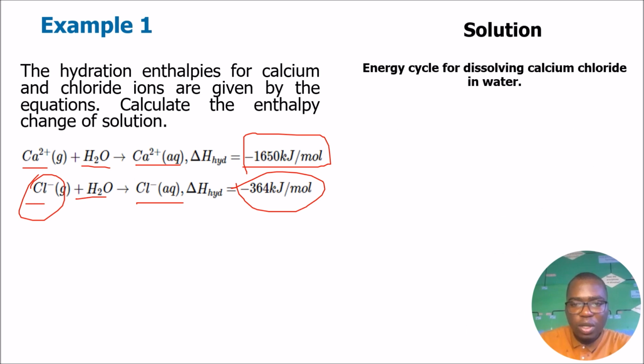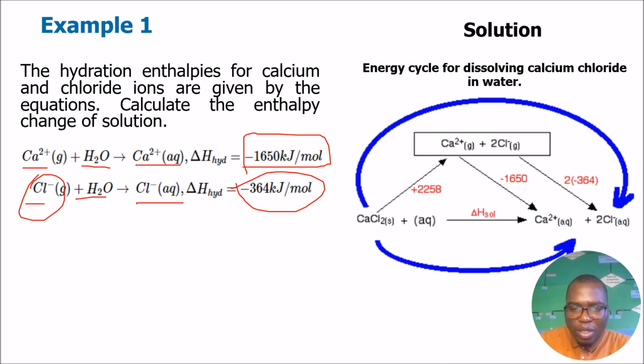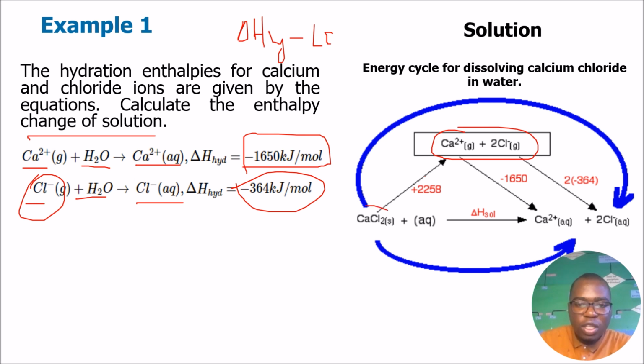Now, in order to solve this example, they also gave us the enthalpy cycle like this so that we can get any other information that we need. Now, remember, in order for us to find the enthalpy change of solution, we need to find the enthalpy change of hydration, then minus the lattice energy. Now, if you look at this cycle here, lattice energy, we know that is where you add your gaseous ions to give you the ionic solid. So in this diagram, what we've been given is the reverse lattice energy.